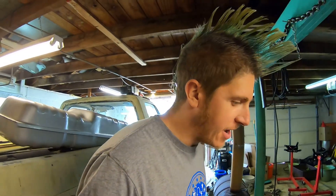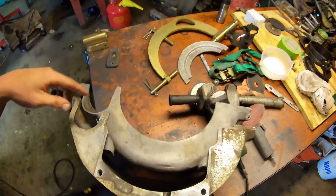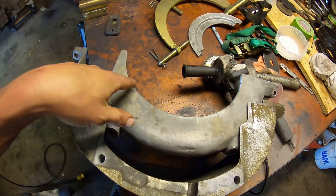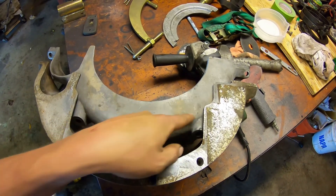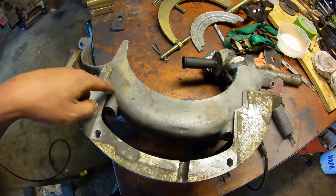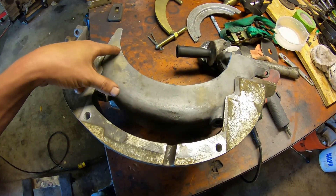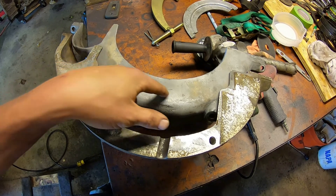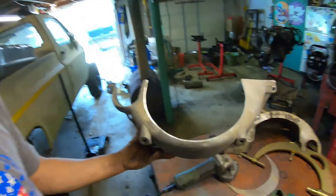You've heard me say it a thousand times — it's easier to cut more off than it is to put it back. Made our arch cut here, still doesn't fit. This part of the cover is still contacting the back of the oil pan, so I'm going to notch a little bit more out, like on this 4L80E cover, probably down about here, then make another nice arch back up and see if that fits. Just keep adjusting — trim, cut, trim, cut — until I get it to fit the way I want. I want to keep as much material on this cover as I can for strength. All right, we got our second trim done.